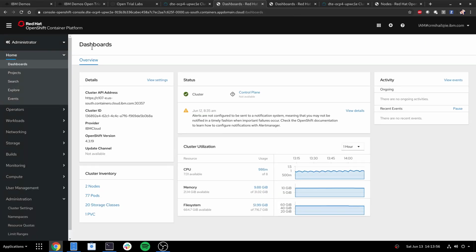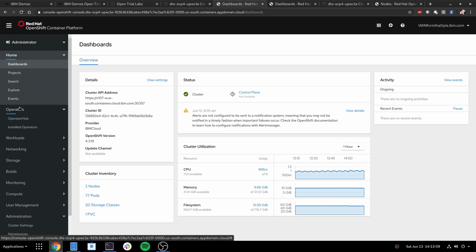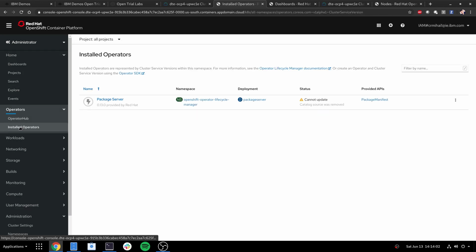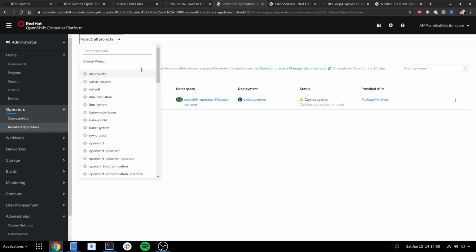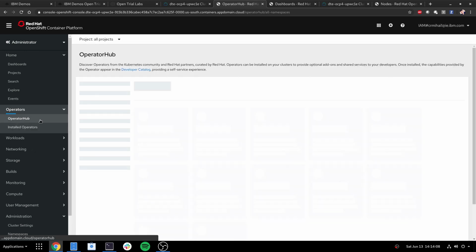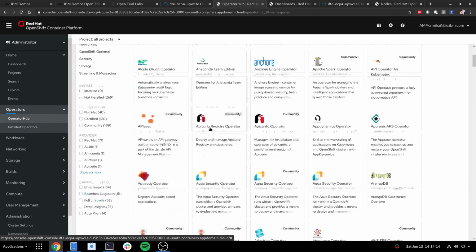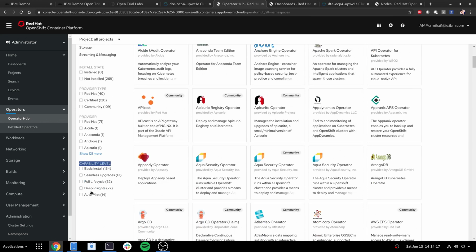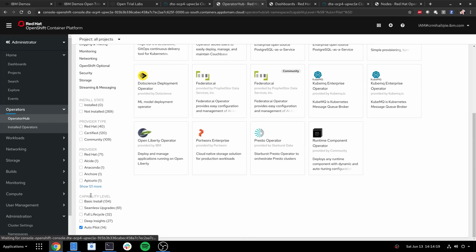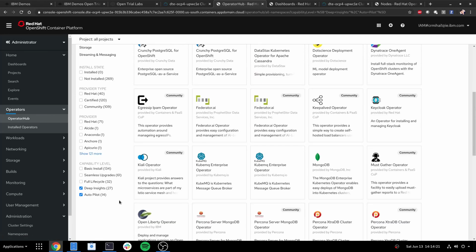Let's finish exercise 1 by looking at the operator framework. Within the operator framework, you'll see both installed operators. So here, within all projects that have just one operator installed, but also the operator hub. And this lets us install community and Red Hat operators. So you can see here in terms of capability level, you can have extreme automation. So Autopilot, for example, and Deep Insights provide very high level of automation, and they typically do all the things that are included in basic install, upgrade, full life cycle, like high availability, disaster recovery, backup, logging, monitoring, analytics, and some extra things on top.